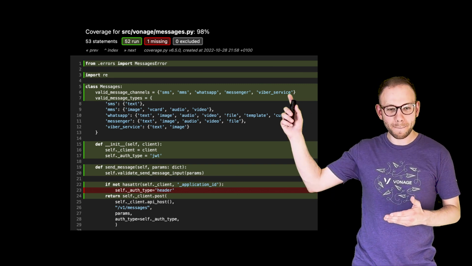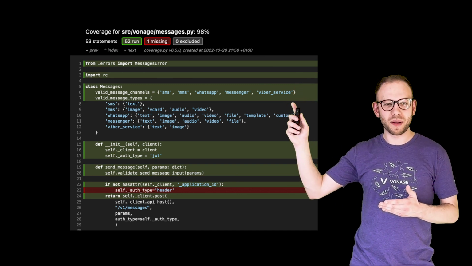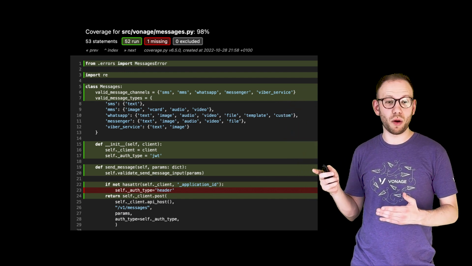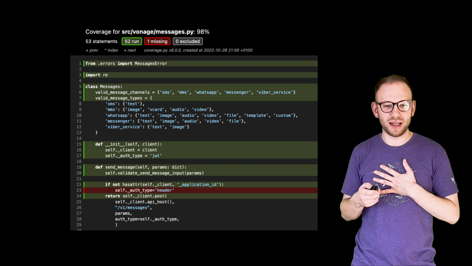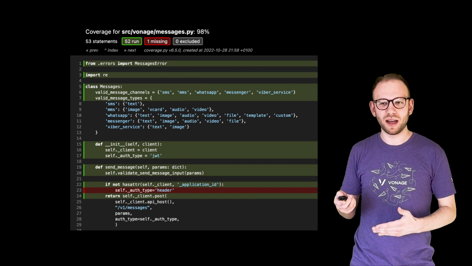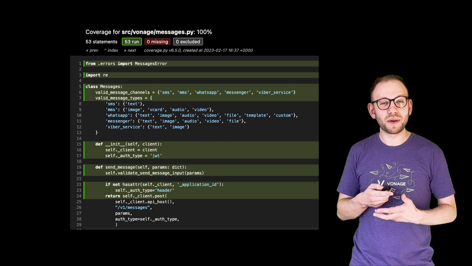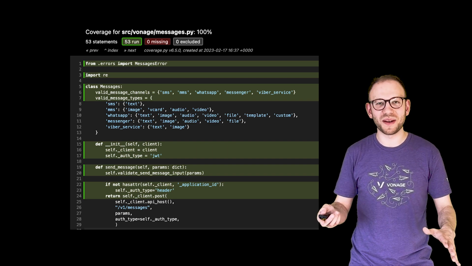And you can see here that I've covered most of it, but there's a missing statement on line 23, and that line is one that tells me, oh, I didn't actually write a test for that. In this case, I didn't try that type of authentication. And so what that means is that I can then go away and write a test for that. And so code coverage has already just improved my code, and that's awesome, right?